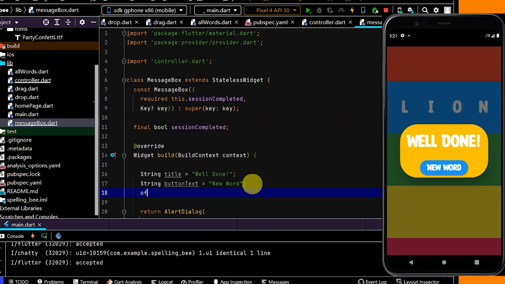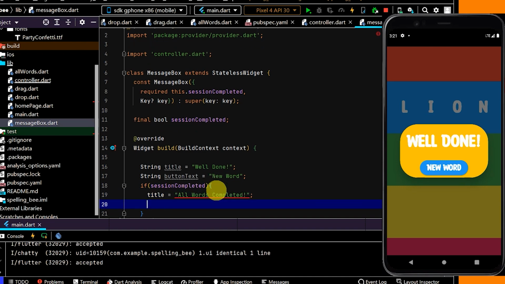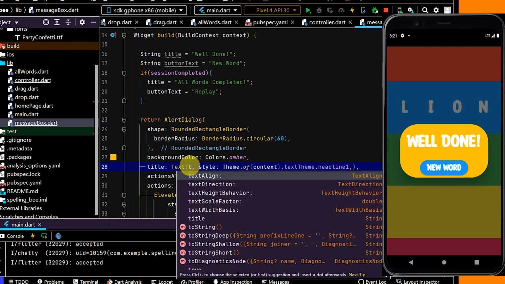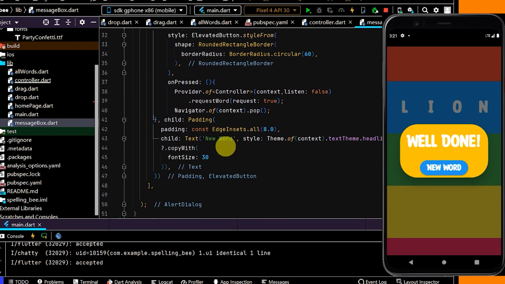So now if we pass in session completed as true, then instead the message box should say all words completed, and the button text will also say replay. Alright, so we're updating the text, so let's update here. So instead of writing this in, we'll pass in title, and down here on the button text I'll pass in button text.